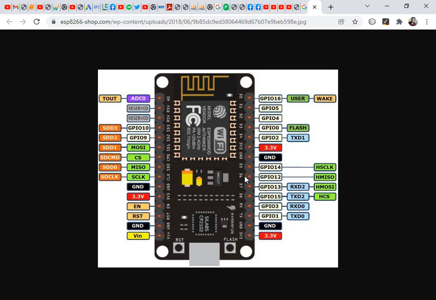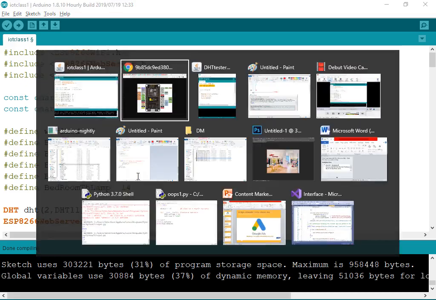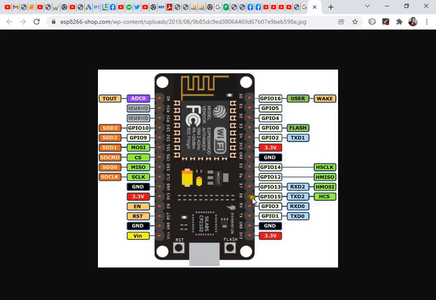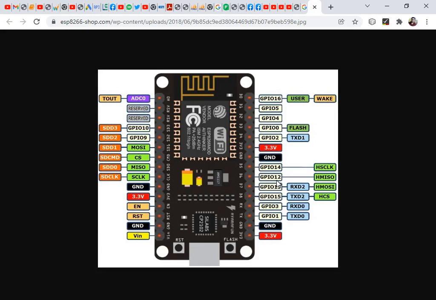I'll take D4 and attach it to D6, and I will also go here and change this now to 16. Is it GPIO 16? D6 is GPIO 12, so I will use 12 right here.